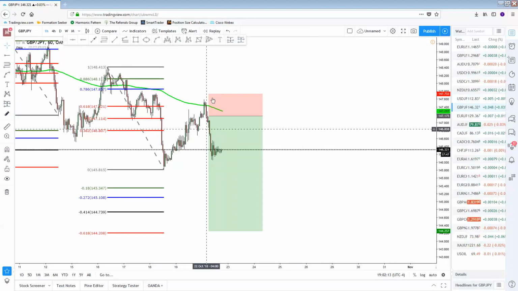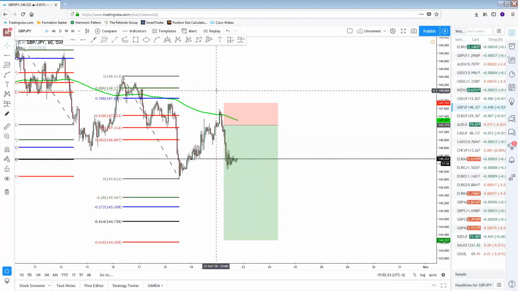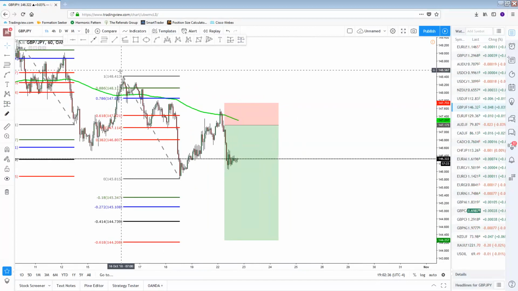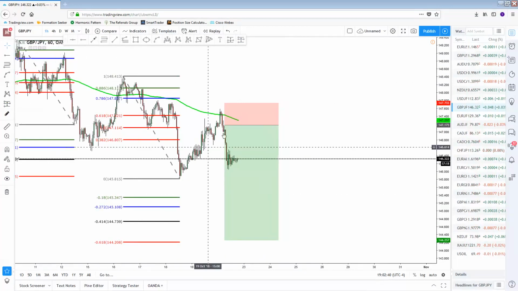And by using this type of entry, you don't have to sit there and look at, okay, the monthly is this, the daily is this, the hours is this, whatever. You can basically come in, just glance at the daily, see what the most current AB swing is, and look where the projected profit target is. That's all I do, just so I know. But then you come in on the hour, the 4 hour, and you just run from your highs to your lows, and then you find your most recent AB, and then you pick your entry strategy.